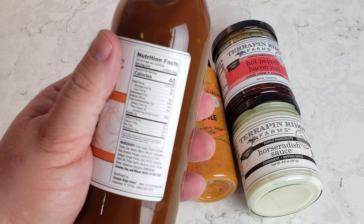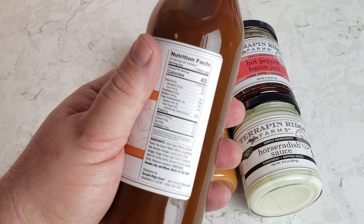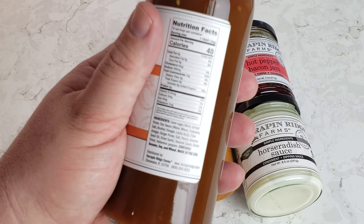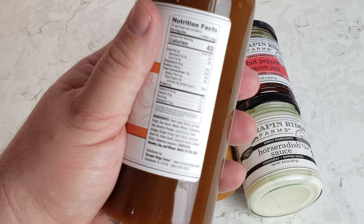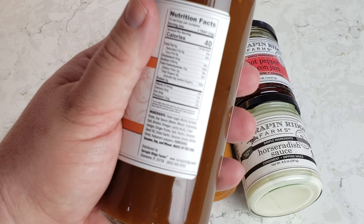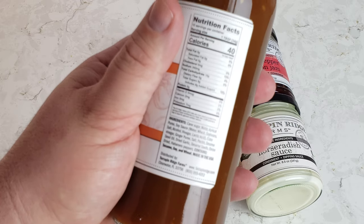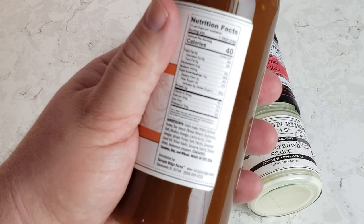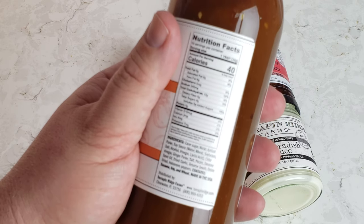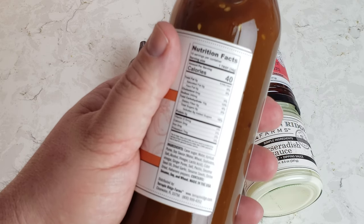Let's see. 40 calories per 1 tablespoon. So I'm guessing it's because it has a lot of sugar. And I might be right, because the first ingredient is cane sugar. Second, water, apricot puree, soy sauce with water, wheat, soybeans, salt, alcohol, vinegar, lactic acid, cider vinegar, ginger puree, salt, pectin, sesame seed, dried garlic, onion dried, habanero peppers, and may contain sea salt. Product of USA, Clearwater, Florida.